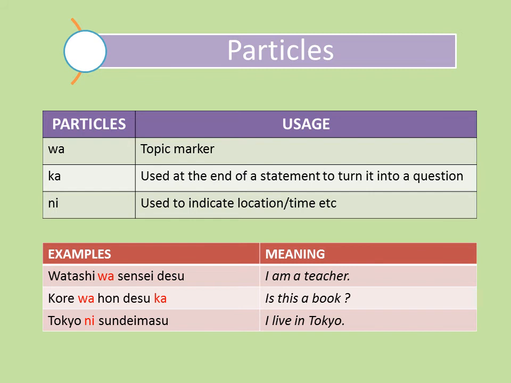You might be thinking why I haven't used I here. In Japanese, most of the time, if we are talking about ourselves, then we can ignore the watashi wa part. The complete sentence should have been watashi wa Tokyo ni sunde imasu, but it's just convenient to say Tokyo ni sunde imasu. It's understood that it is being referred to the speaker himself or herself. We will talk about particles more in our later videos.